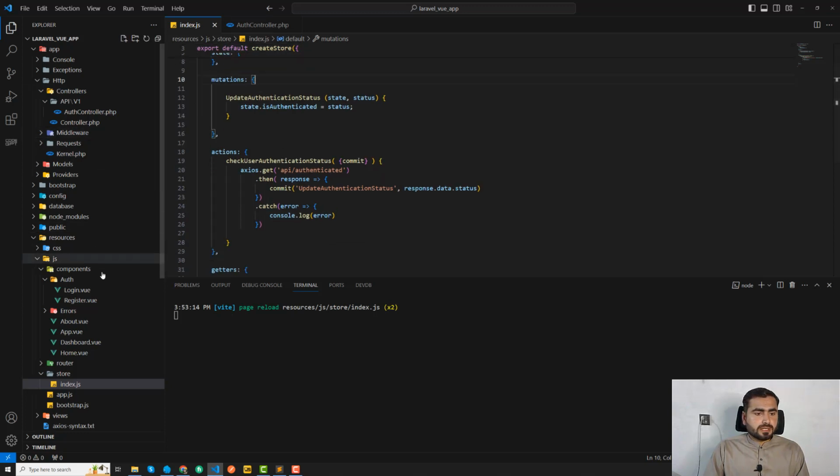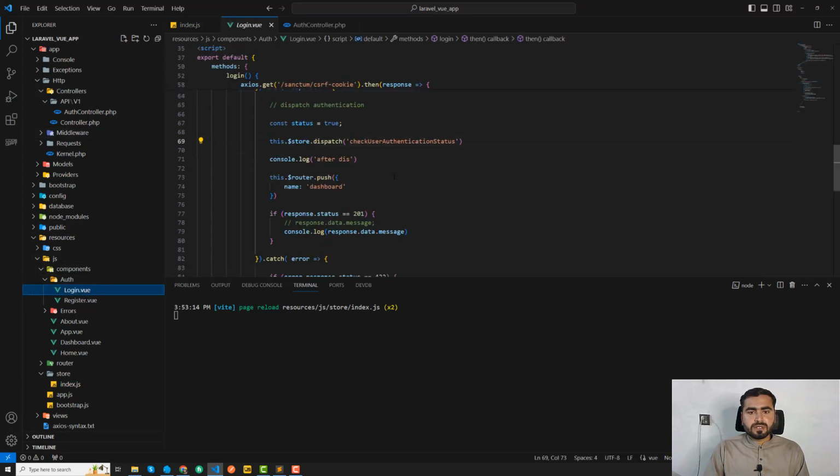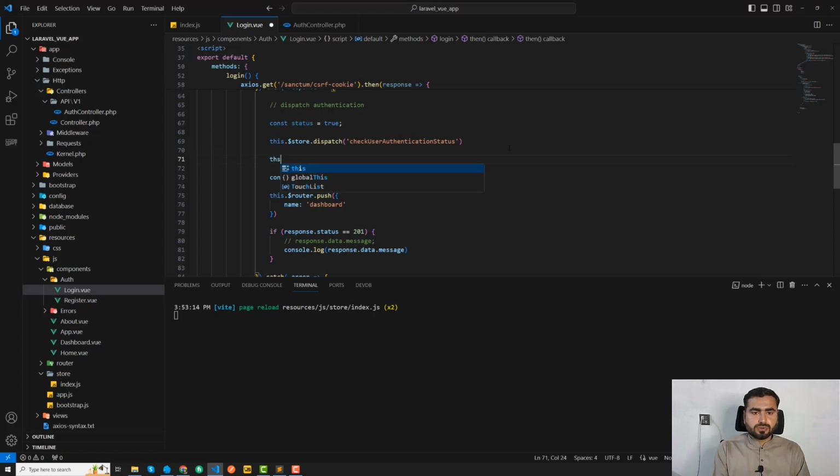So now in the Vue login, whenever I'm checking my user status, I will also set the user token too. So this dot dollar store dot dispatch, right? So set auth token, right?